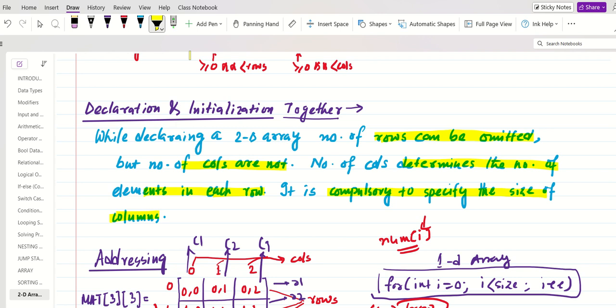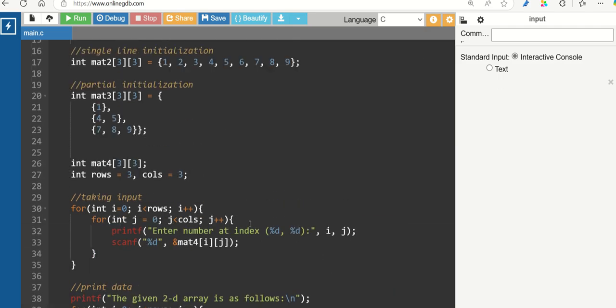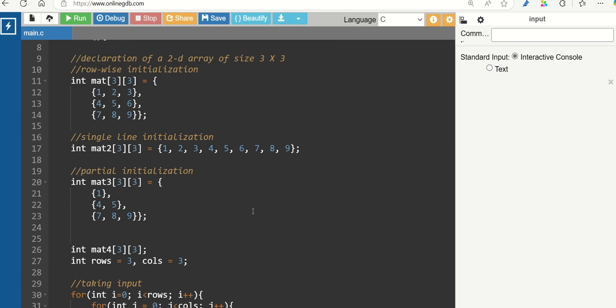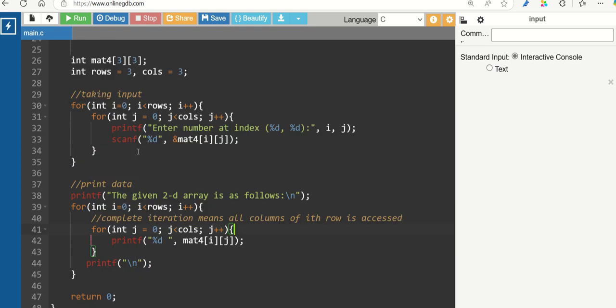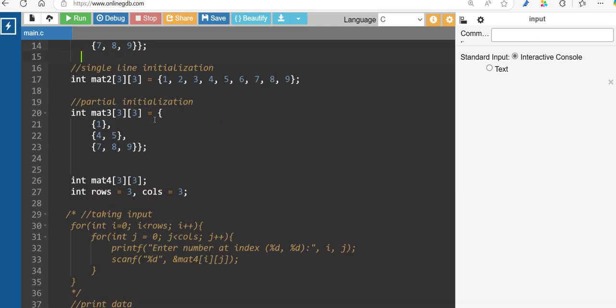So let us see another example here. We have done the initialization, right? Let me put this input part in a comment, else it will ask for the input again. So now I am taking another matrix here.